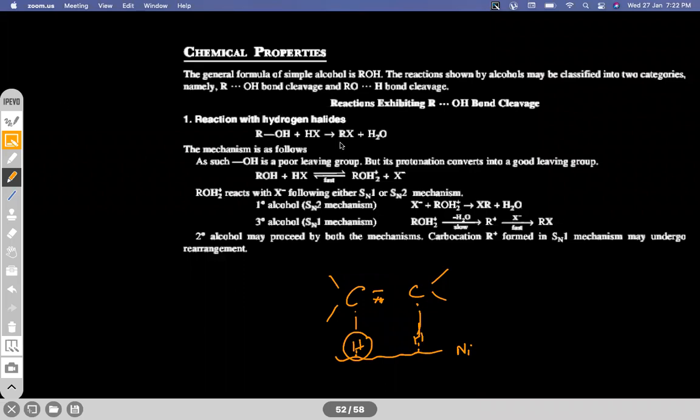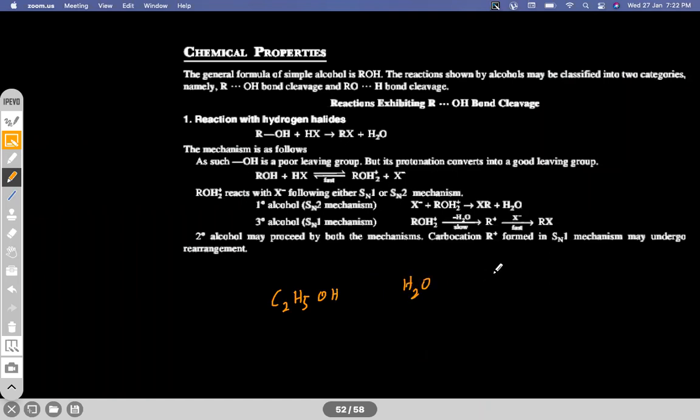Okay. Now, chemical properties of alcohol. You see, it shows two, three types of reaction. One more thing I'll tell you, recall this. Alcohol has acidic properties, correct? So if you look at the acidic behavior of C2H5OH, H2O, and CH3OH, which one is most acidic? What is the acidity order we have? The acidic order is CH3OH is more acidic than water, and water is more acidic than C2H5OH, okay? This is an exception kind of thing.